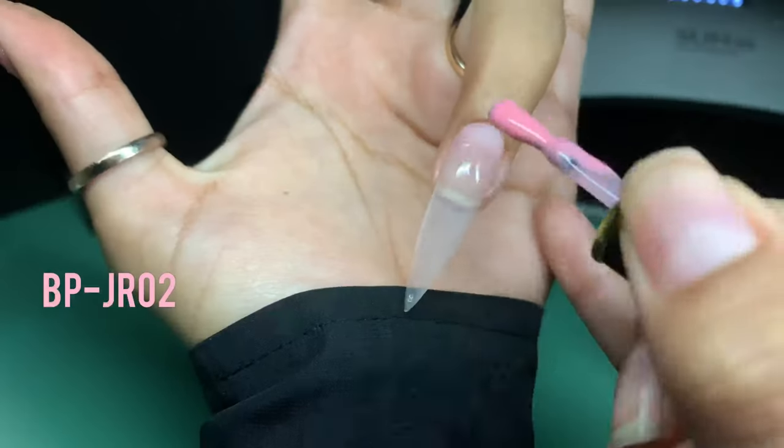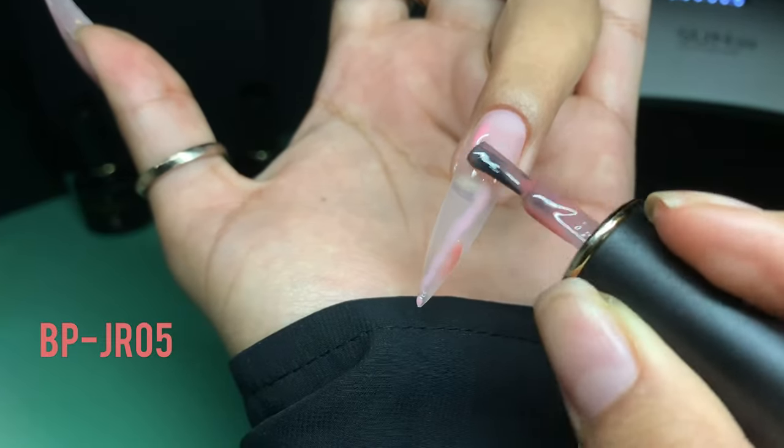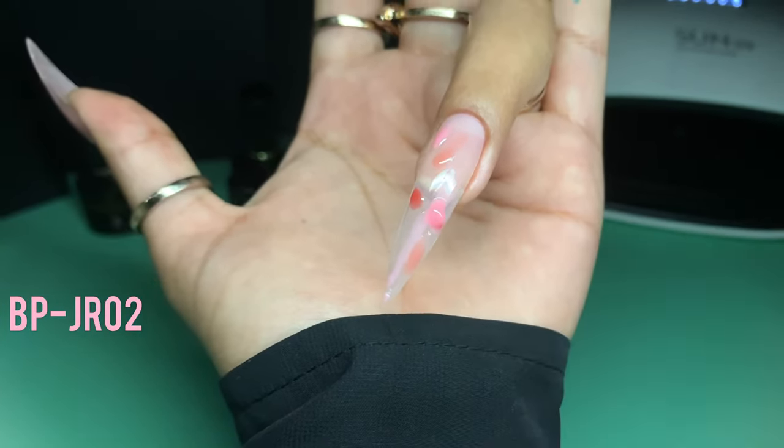On to the next nail. Again, we're just going to be doing that pink opal design, so I'm just going to let you guys enjoy watching this, and then I will be back shortly.